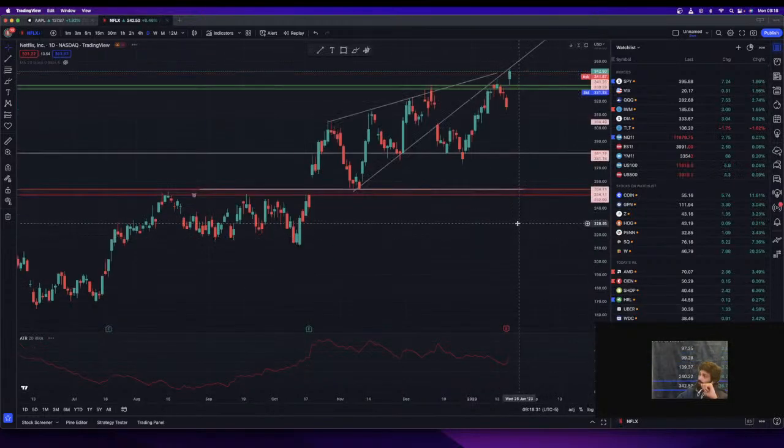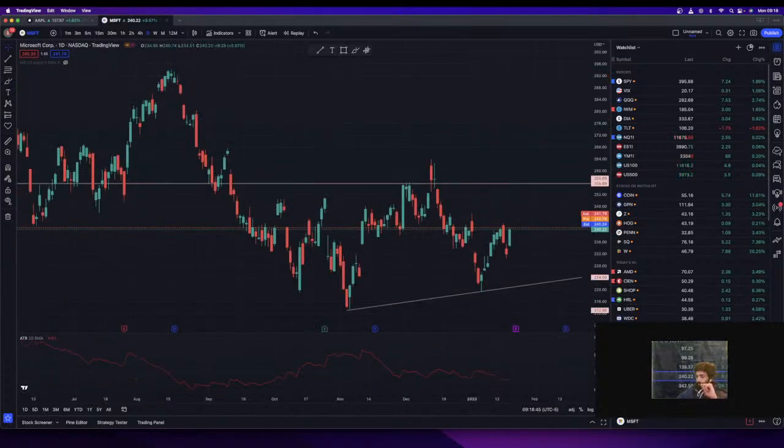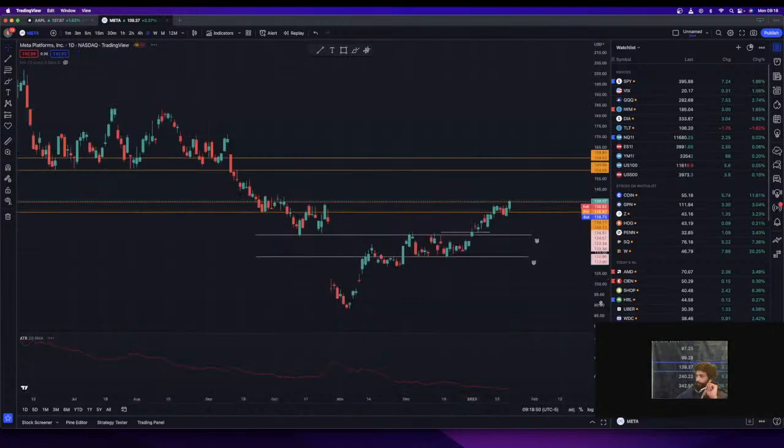Netflix is at resistance levels as well. They're running a test to that trend line going all the way up from the 255 area. They might just fizzle out and consolidate for a while at this point. We gotta wait and see. Microsoft reporting earnings, premiums are gonna be crazy expensive. I'm not even gonna touch options on these.